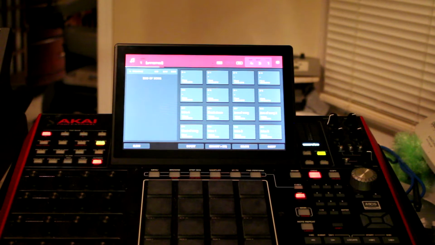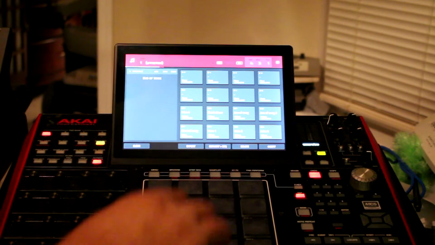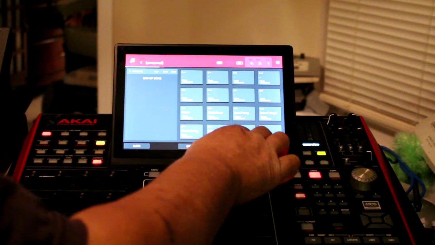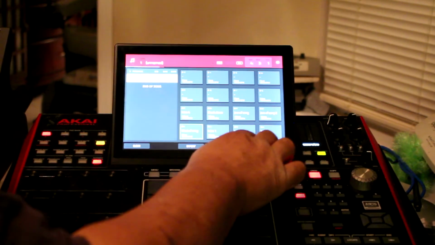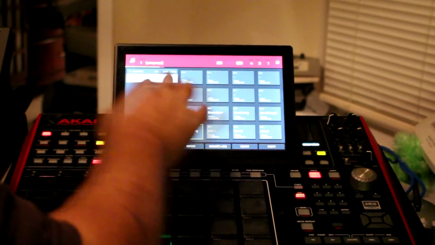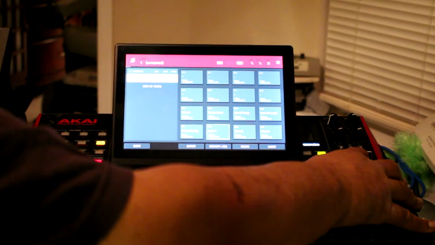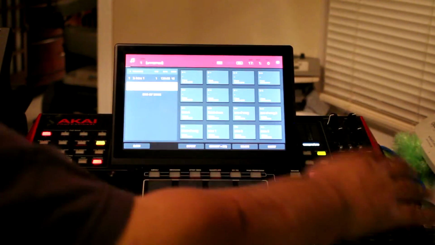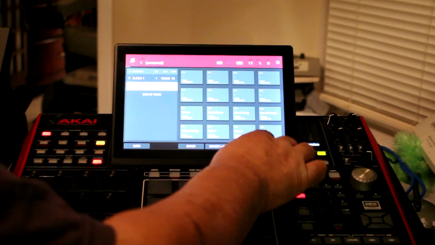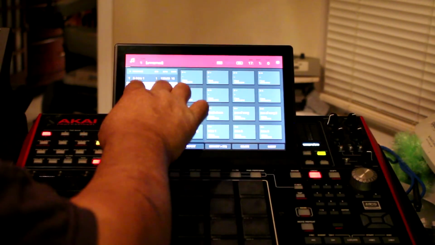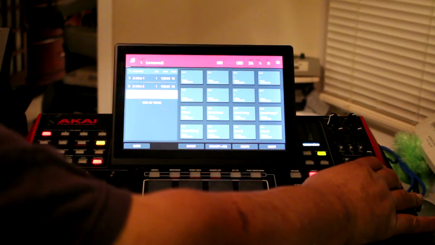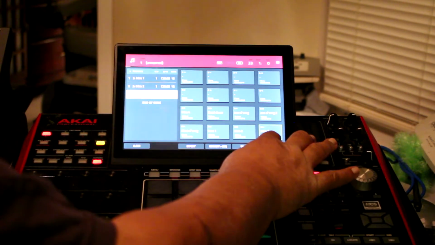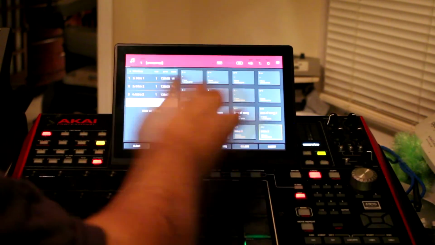Okay. So the way I get these sequences in here, I press insert. That's one. It says jam a song. That's not what I want. I want intro 1. Insert again. It's going to say intro 1. I just switched to intro 2. Insert again. It's going to say intro 2. I switched to intro 3. Insert again. It says intro 3.